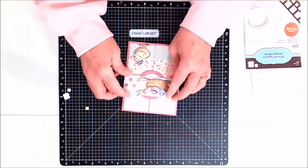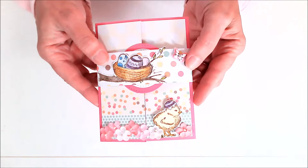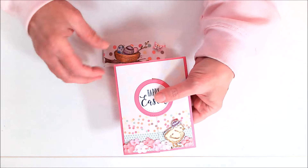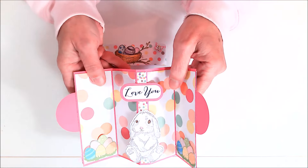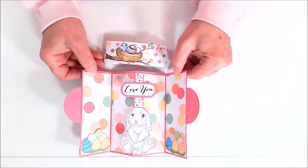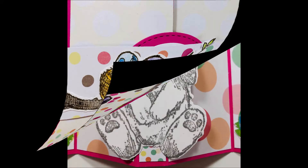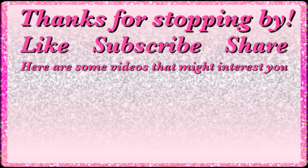I'm going to do a little bit more to this and then post some pictures as the video is ending so you can get a better look. I added some flowers, and instead of just posting pictures I've done a little video clip with close-ups of those adorable images. If you like this card and tutorial, I hope you also visit Debbie Adams and Sam Calcott's videos linked below. Thank you all so much for stopping by — don't forget to leave me comments because I love to hear from you. Happy crafting everyone, bye bye!